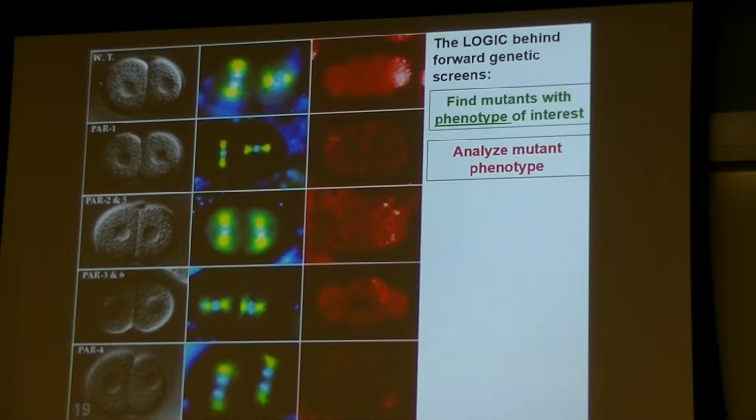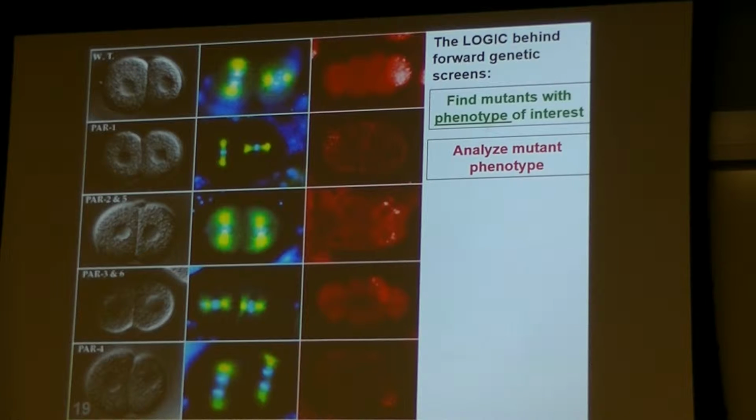Then we have to analyze that phenotype in some detail. We only know what we can see experimentally in the organism, so we need some appropriate markers, some appropriate microscopes, and we need to really look at this phenotype in detail and appreciate what's going on here, even if it's subtle. You know, one cell bigger than the other, that's kind of subtle, but it turns out to be important.